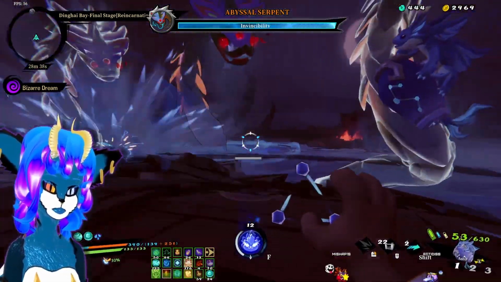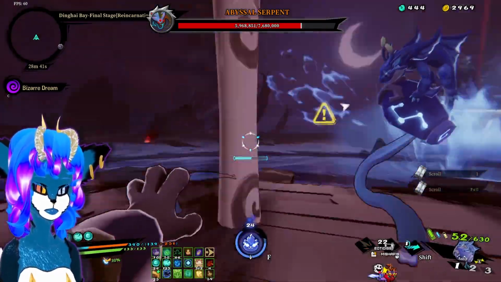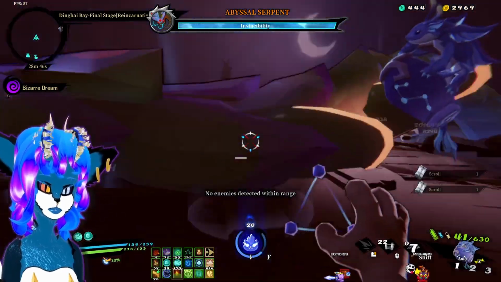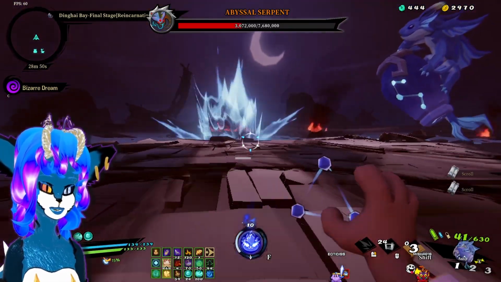Alright, first invulnerability. Where's invulnerability 2? There it is. Alright. And now when it pops up to do the big attack, we're just gonna hit this.